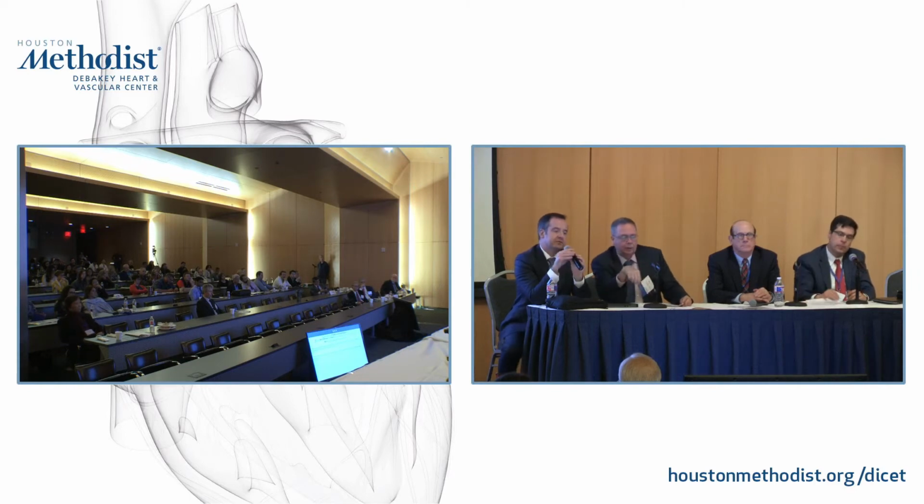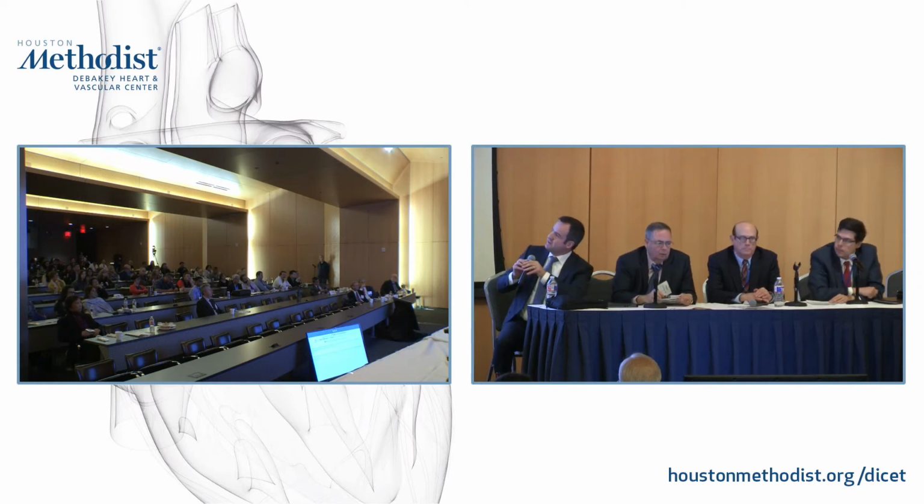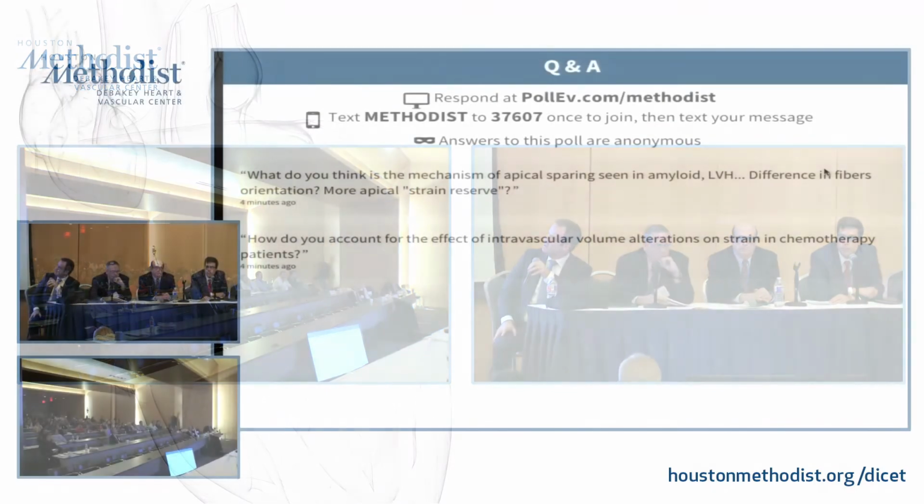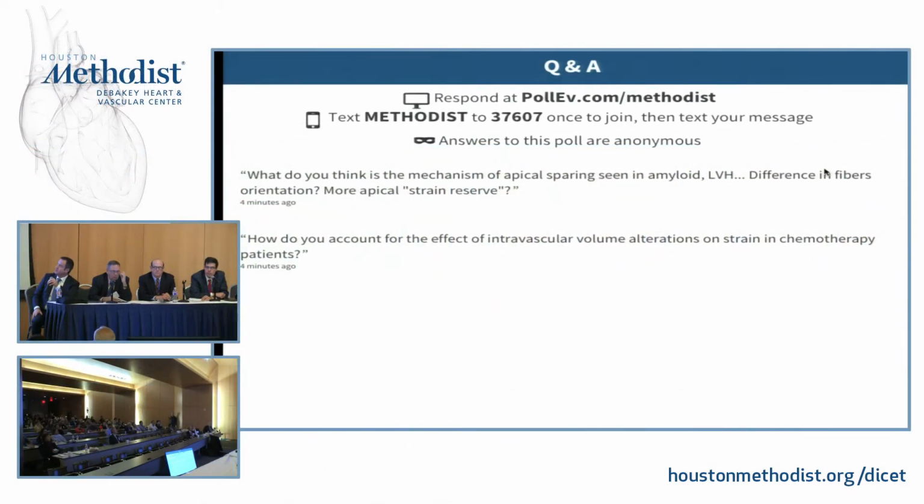Thank you. So an important question that came in is, how do you account for the effect of intravascular volume alterations on strain in chemotherapy patients? And I imagine that this is coming from a recent publication from the MRI lab of Greg Hundley at Wake Forest, where he raises concerns that, as you already know, in the setting of chemotherapy administration, you're going to have changes in your intravascular status.